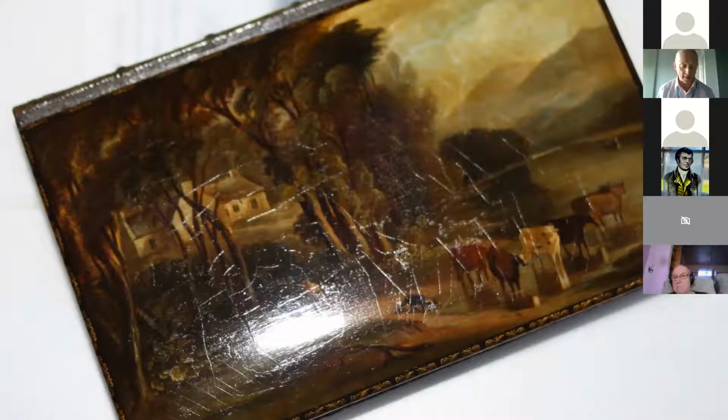Now, this object is from the collection. It's on display in the granary at Ellisland, and it's an undated edition of the poems of Burns with hand-painted Mockingbird cover. We can, however, date this particular edition of Burns from at least the 1850s because there's an extension to the cottage, which is just visible on the brow of the hill.